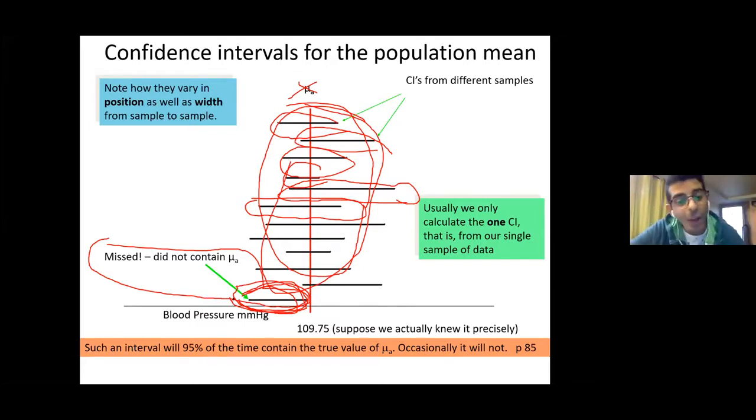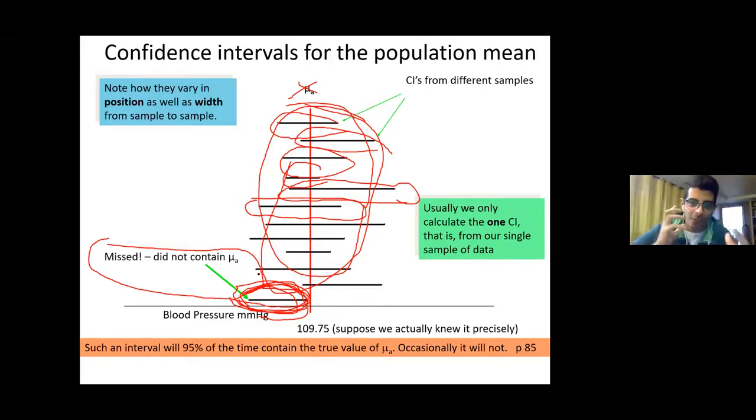But if you happen to get unlucky and get this sample instead, you would actually think the drug works. You would say, oh, look, my confidence interval isn't touching the mean. Now we don't know where the mean is, but just for simplicity, my confidence interval isn't touching the mean. That means my drug actually works. No, there's a 5% chance that it doesn't. And this slide explains that.